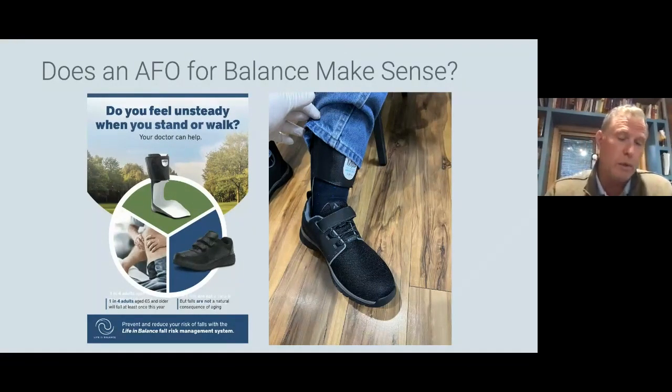understanding why an AFO works for balance. And of course what we've done at Orthotica, which is really awesome, is we've created a program. We're not out promoting just a brace. We're promoting healthy lifestyles. We're promoting physical therapy. We're promoting proper footwear. And this image that you see here is a poster that's been produced by Orthotica that I have in all of my offices, all my treatment rooms, and it just generates a lot of discussion.